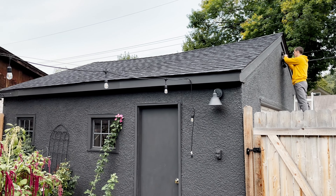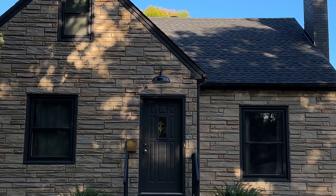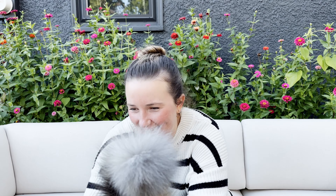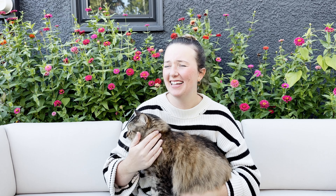We also got new lighting on the house — some new more industrial or barn-style lighting. I wanted something that would just disappear, so we picked black and a dark gray that would really go well with the black color. I didn't want something that was going to stand out. This is kind of me color drenching on the outside of the home — I love to color drench inside my home. Chunky has decided to join. She always thinks that when I'm talking, I'm talking at her. It's so funny.